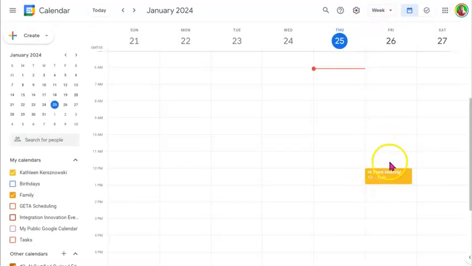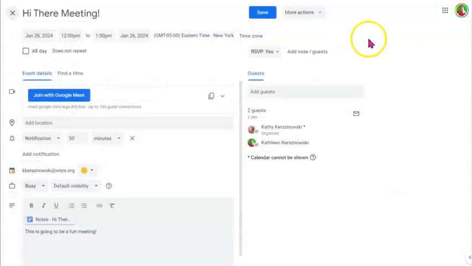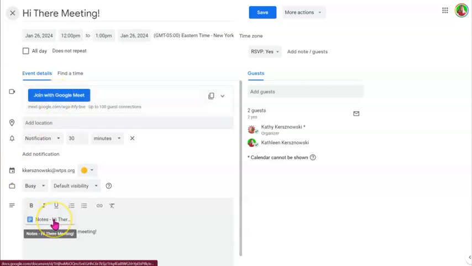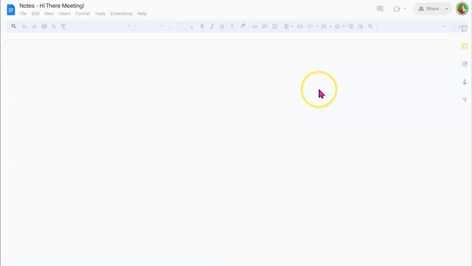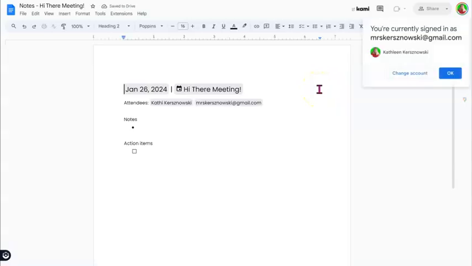So now notice it's not white anymore. Now it's a confirmed meeting, so it shows up in color on there, and my personal color for this one is yellow. That's why it's showing up yellow. So I can also get to this meeting and join the meeting from my Google Calendar, which is what I usually do. This is my just preferred work way. And again, there's my Join with Google Meet button, and here is my Notes button. So I can click into that and hop into those shared notes.